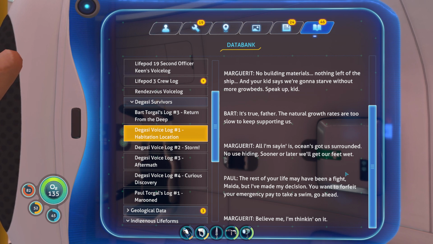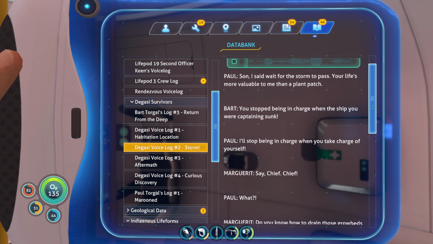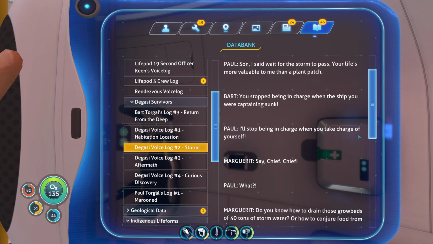The rest of your life may have been a fight, Maida, but I've made my decision. You want to forfeit your emergency pay to take a swim? Go ahead. Believe me, I'm thinking on it. And it's this one. Son, I said wait for the storm to pass. Your life's more valuable to me than a plant patch. You stopped being in charge when the ship you were captaining sunk. I'll stop being in charge when you take charge of yourself.